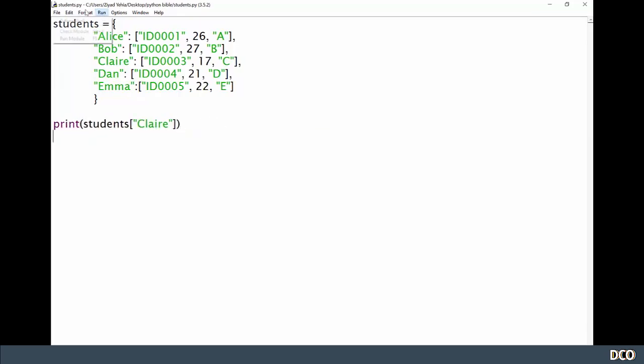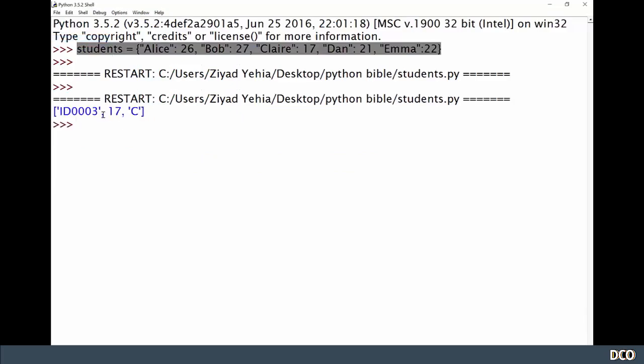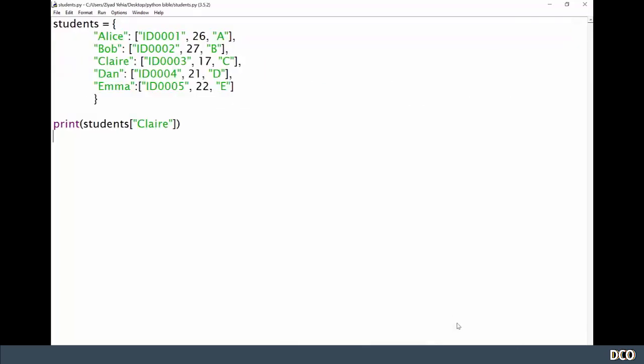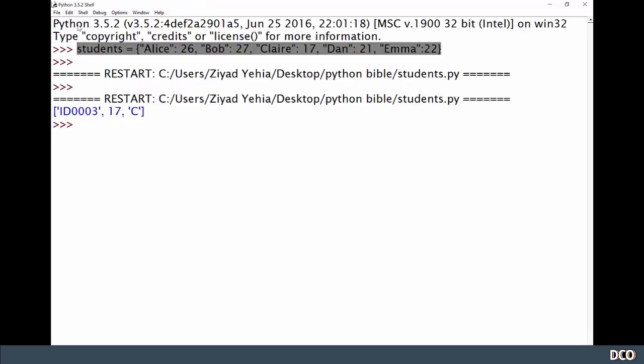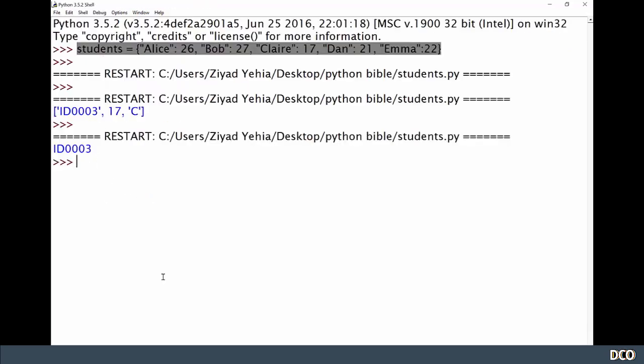So let's just print that, and we're going to see that indeed her ID, her age, and her grade come up. So what if we just wanted to get her ID? Well, what we could do is we could go in here, and instead of just printing all of her data, because her ID is the 0th index, it's the first thing in that list, we just put another square brackets and put the index 0. Then when we run that, we just get her ID.